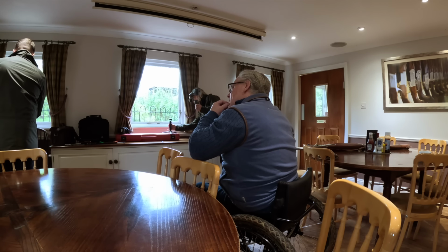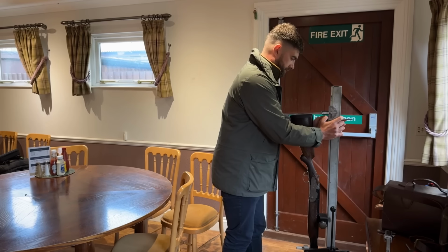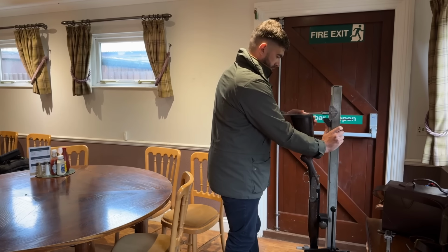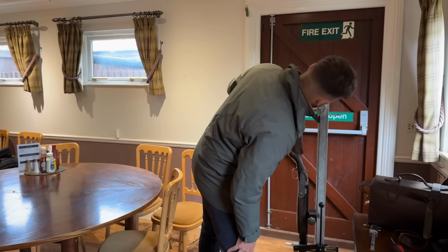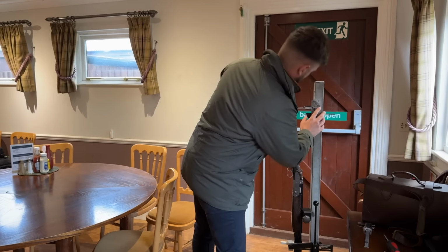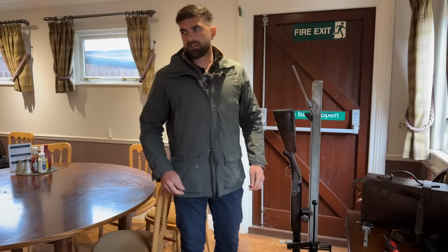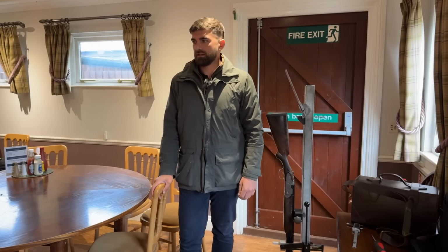Sure. So I put the Beretta Microcell mod pad on the back, just really for more of a comfort, because I found the heel plate's got quite a sharp bottom edge. And yes, if you miss it in your shoulder and it does hit you, it hurts. Yes. So did you find the toe was pushing in a little bit? Yeah. Okay. So generally, it tends to be curved like that, don't they?